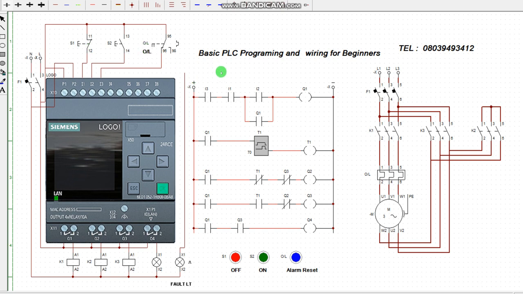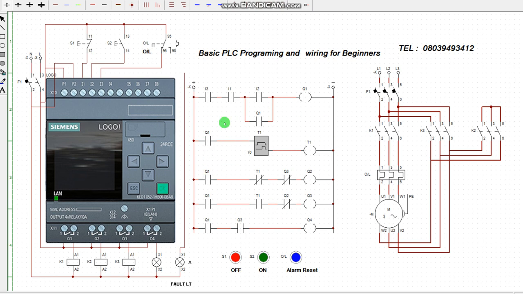Now, the advantage of this particular LOGO PLC software is that after writing the program, you can also input the connections to the terminals. Most people know how to write a program, but they don't know how to identify their termination process from the PLC. So that is the advantage of this particular exercise.